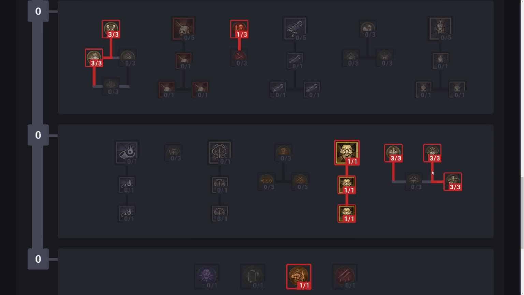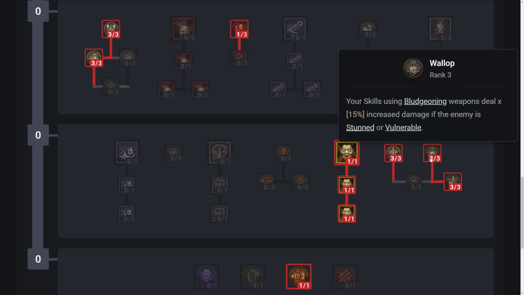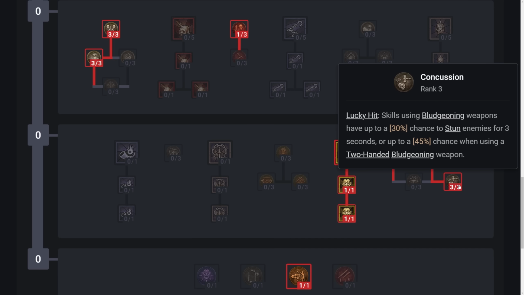And then for our passives, we added these 2 in here. So Wallop: your skills using bludgeoning weapons, which you will only be using because that's how you are doing your Hammer of the Ancients, deal 15% increased damage if the enemy is stunned or vulnerable. Remember, that Paragon glyph is how we're going to turn everything vulnerable. It's so huge for us. Then Concussion, Lucky Hit: skills using bludgeoning weapons have up to a 30% chance to stun enemies for 3 seconds, or up to a 45% chance when using a 2-handed bludgeoning weapon. Guess what? It's what we're using.